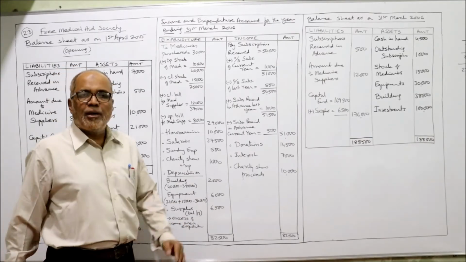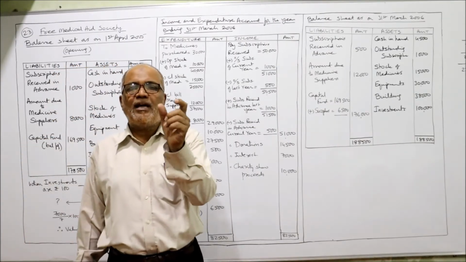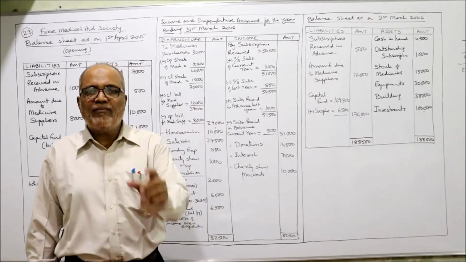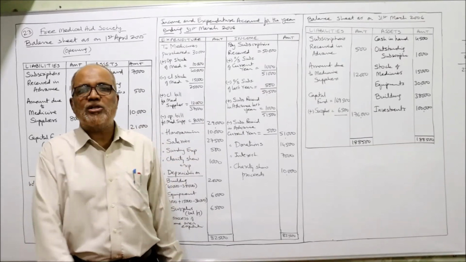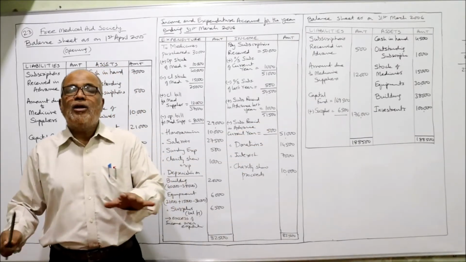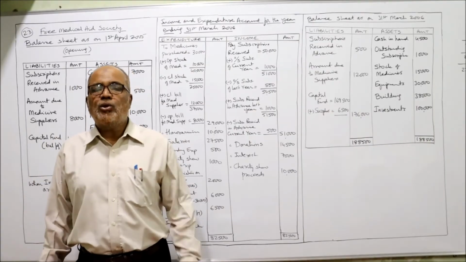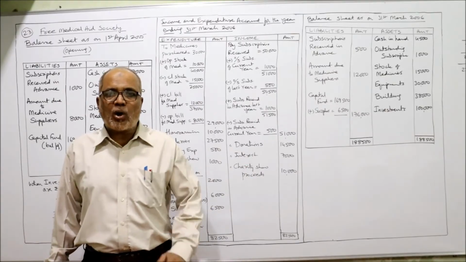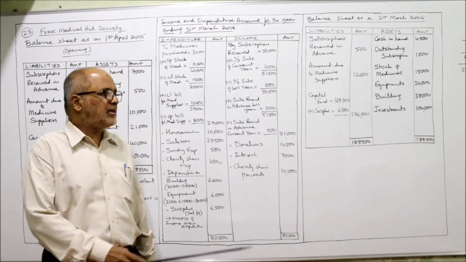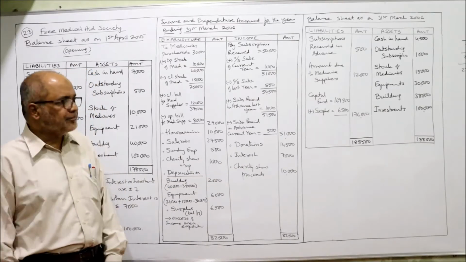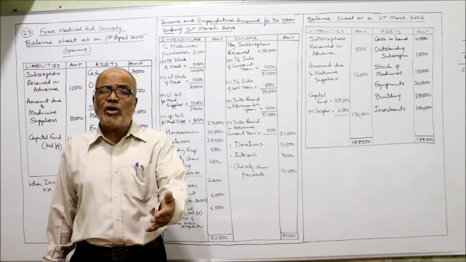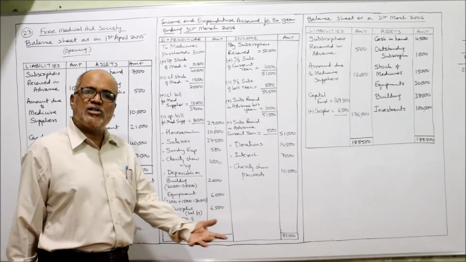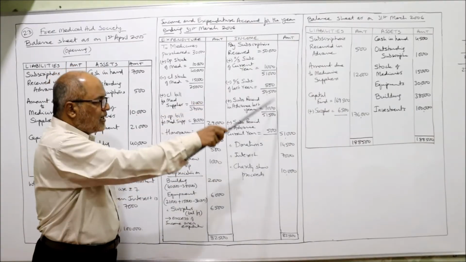Apart from that, donations. In the previous 2 problems, it was specifically given in the problem that donations should be capitalized. If that sentence is given, we would have taken donations on the liability side. But here, nothing is given regarding donations. So we assume it's a general donation, so it's a revenue income. On that assumption, I am taking donations on the income side. Interest on investment, that is given in the problem, revenue income 7,000. Charity show proceeds, that is also a revenue income. So the income side I have completed.